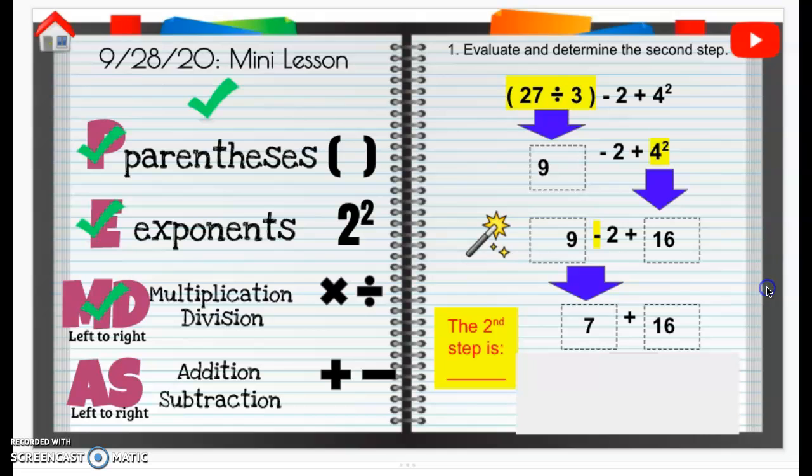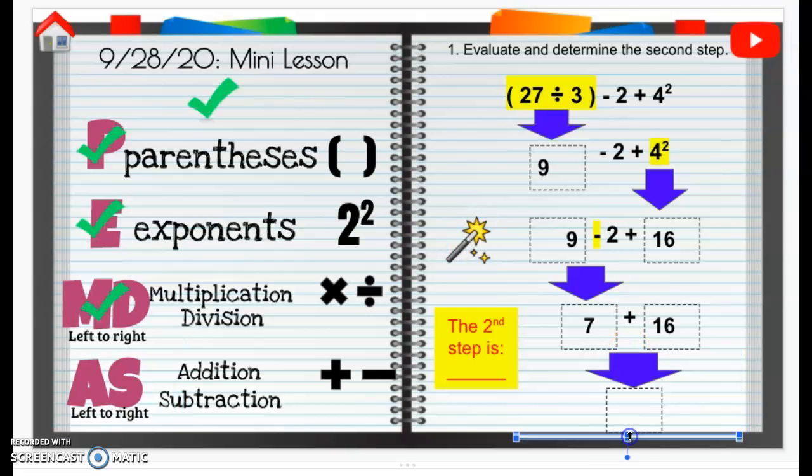All right, so do we have any more addition and subtraction? Yes, we do. And in this case, we only have one problem, but let's check. So there is addition, 7 plus 16. We can do that, and that will be our answer. 16, 17, 18, 19, 20, 21, 22, 23. So go ahead and make sure you counted that out and you get 23 as your answer.